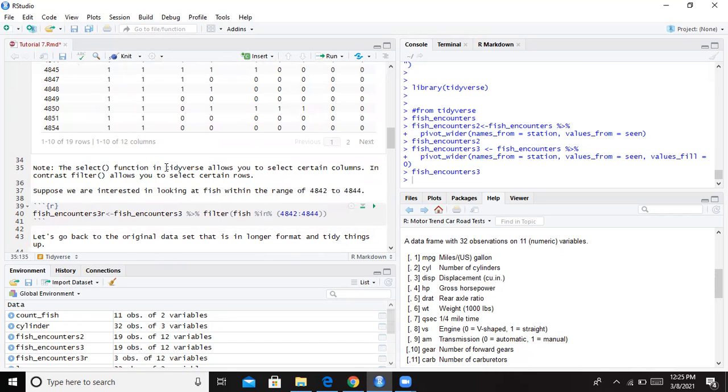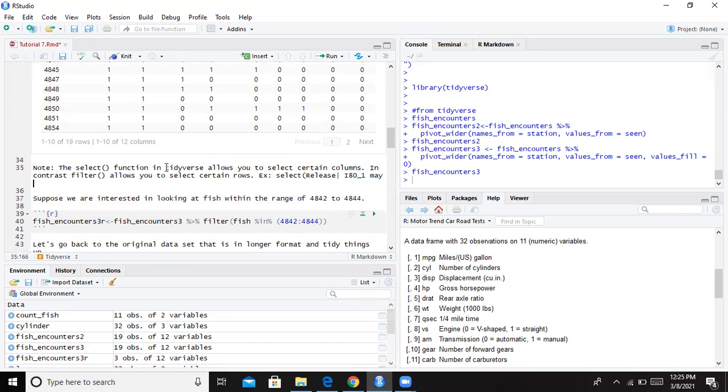I'll make an example here. So I'll just say example, maybe select the first 2 columns. That vertical dash is meant to indicate the OR function. Right, so if I want the first two columns, that's what I'll do. Or I'll even do something like, I think I'll just say release of, like, select these two rows.